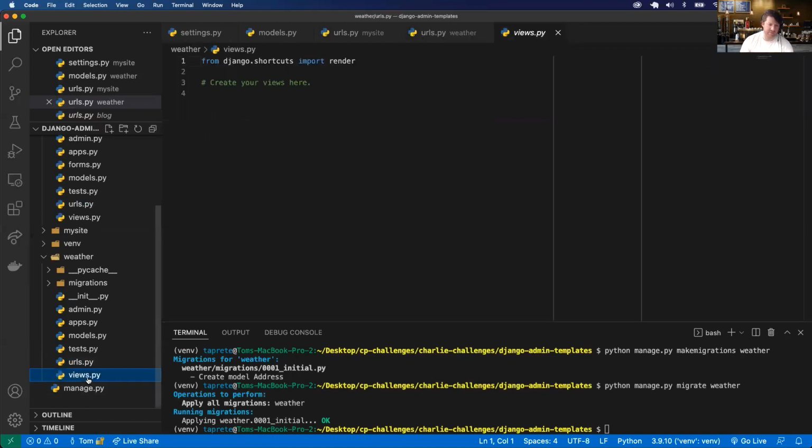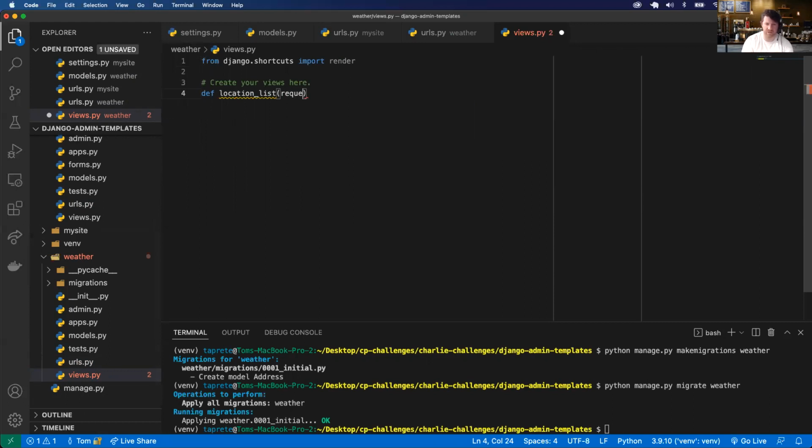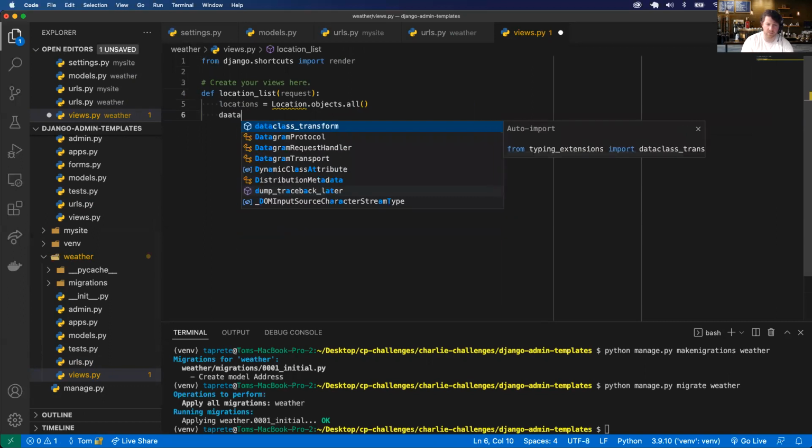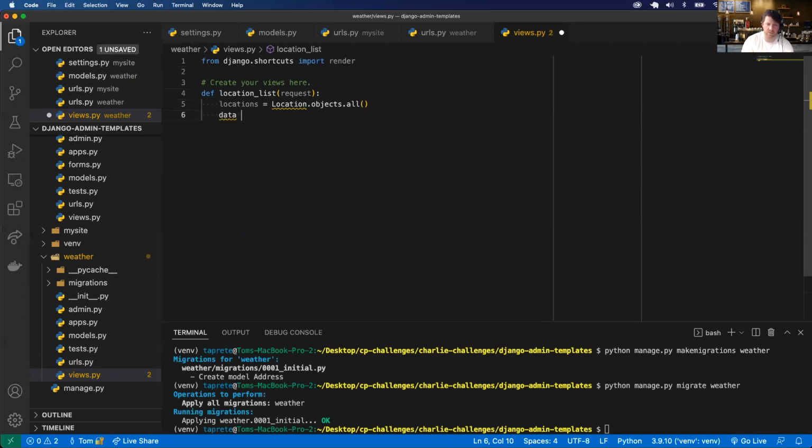And then inside of views, I'm just going to def location list, takes in the request. This should all be pretty familiar. Locations equals Location.objects.all. Data equals all locations.